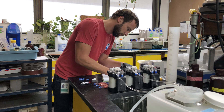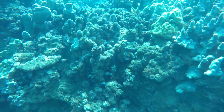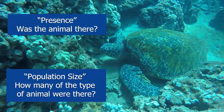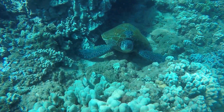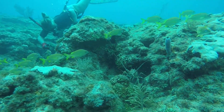Because a little bit of that animal's DNA is mixed in with all those particulates, we can actually analyze them back in the lab and find out if they were there when we went to sample. eDNA can be used to quantify presence and population size, at least compared to other animals in the area. So eDNA is a great way to find animals that are really important to notice but may be more difficult to see.